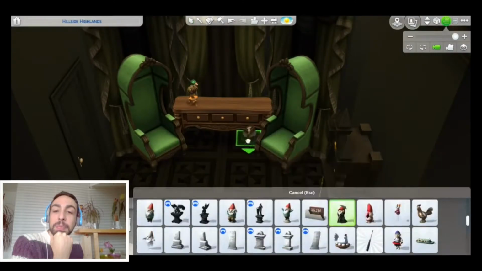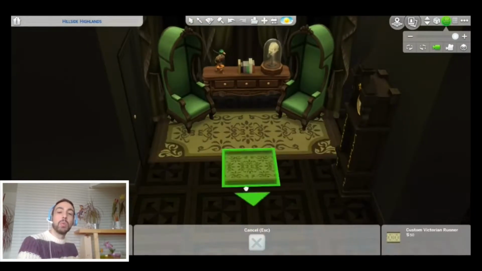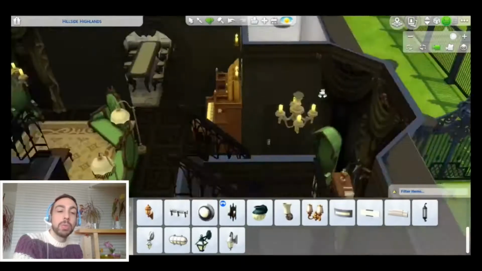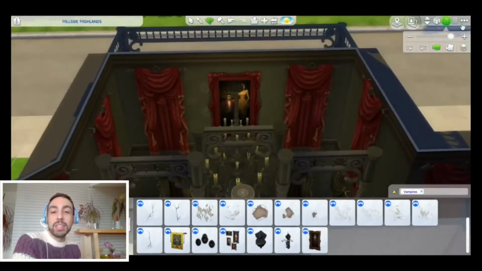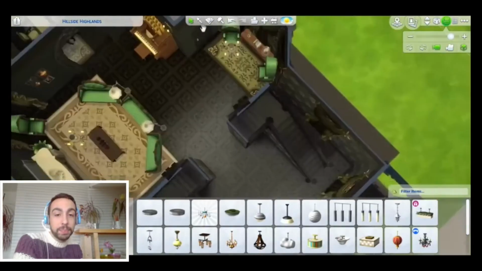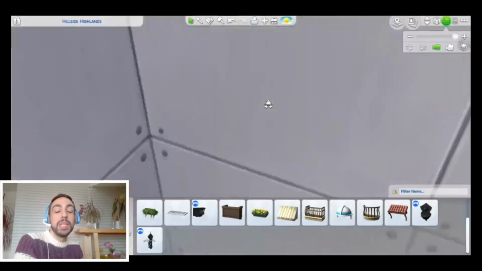I imagined this duck like the stuffed animals they use for decoration when hunting, and that's what I was thinking about with that duck, to give a little bit more of a dark side to the house. And now we're going to start with the entrance, and we're going to take some gargoyles to put on the front. It's really pretty.